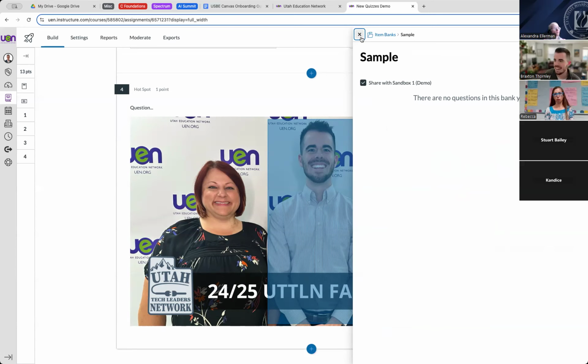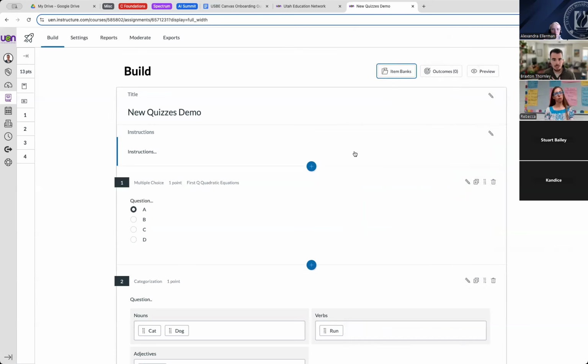I'm going to show you how to add a question. But once I've selected that, Canvas will prompt me to say how many questions do you want to pull from this item bank, and how many points do you want each question to be worth. And this became really helpful for me as a teacher because now let's say that I'm creating some big grammar assessment. Typically I wouldn't do that, but let's say that I was in this situation.